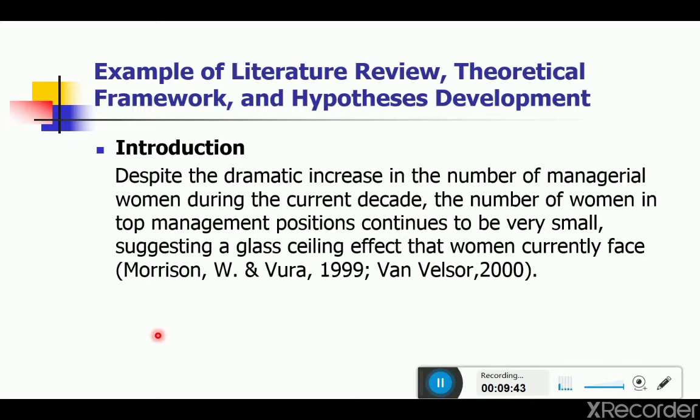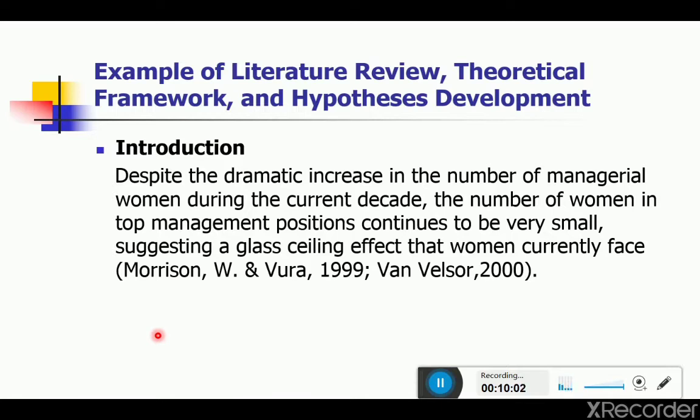Now we have another example. Study that also, and then further, identify the variables: which one is our dependent variable, which one is our independent variable, and what are the intervening variables. Then make a schematic diagram and then make the hypotheses.